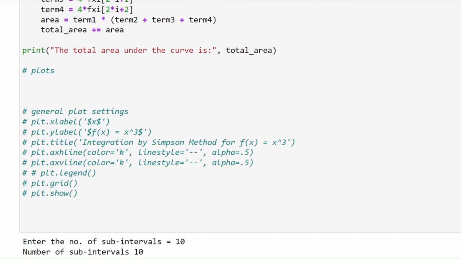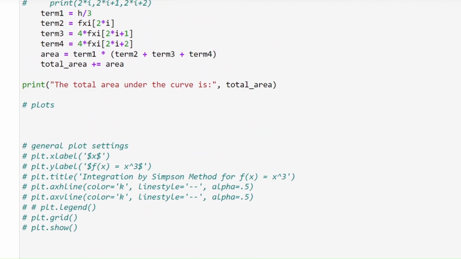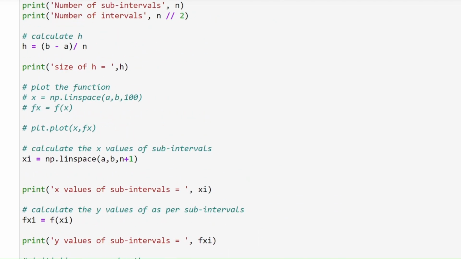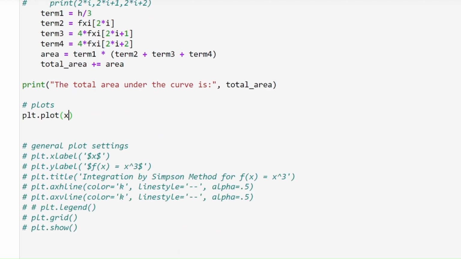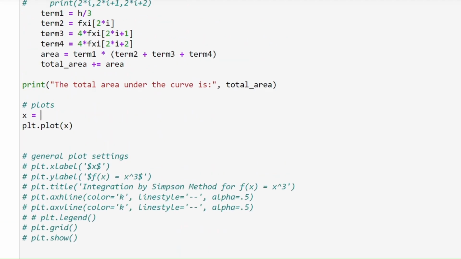So the next step is to plot these equations. I have my x-axis. Let me just rerun this.